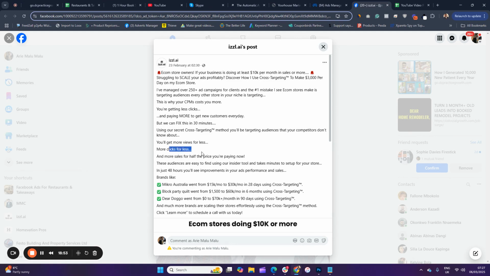So before the unique mechanism, they're struggling, they're finding it hard to be profitable, they're finding it hard to create an advertisement that is successful. But after the unique mechanism, they're finding it easier to create advertisements that work. They're getting more clicks. They're getting customers at a more affordable price, and as a result, it will allow them to scale their advertising campaign to 3,000 per day on their e-commerce store. I hope that makes sense.